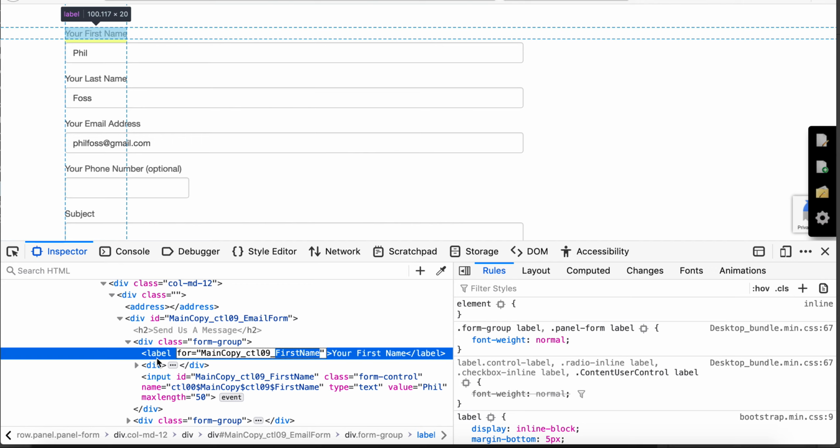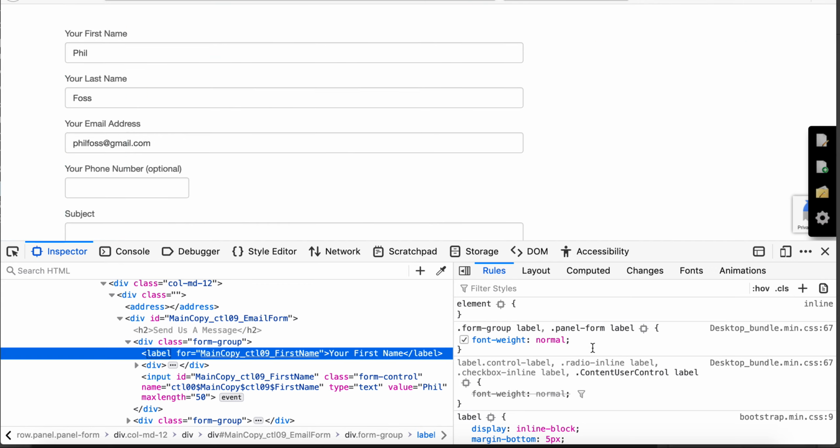So I'm going to write a new rule. We've got label and then brackets. This is advanced CSS. If you're a beginner at CSS, you're probably not going to learn how to hack around like this, but we do this a lot in higher logic.